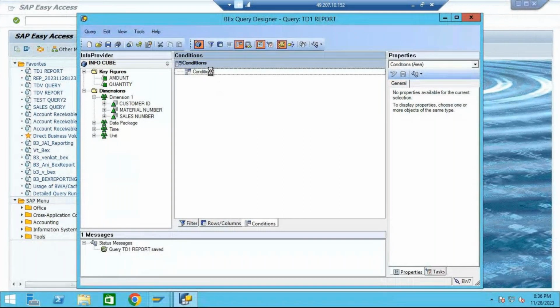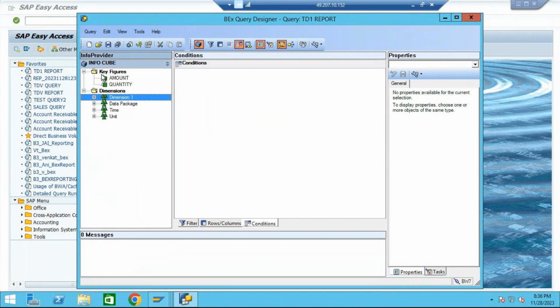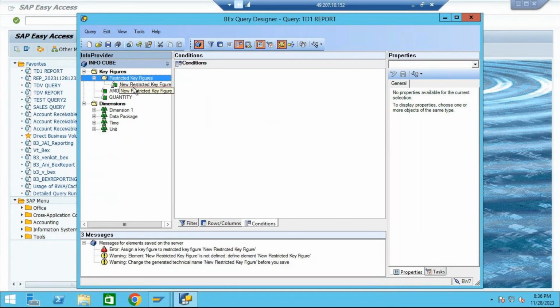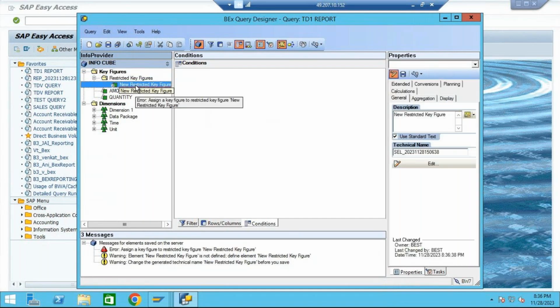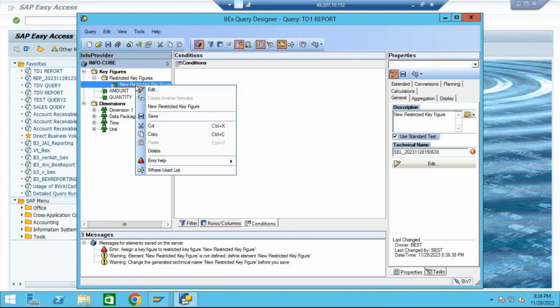Just remove this condition. For a restricted key figure, go to the key figure folder, right click, choose new restricted key figure, select the new restricted key figure, right click, edit.